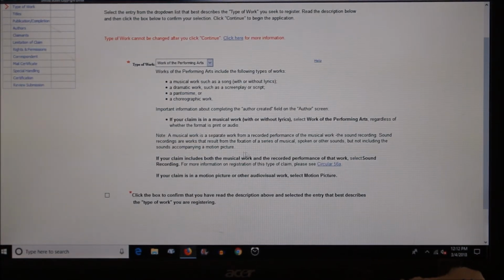Sound recordings are works that result from the fixation of a series of musical, spoken, or other sounds, but not including the sounds accompanying a motion picture. So basically what it's saying there is there's different rules for registering an actual song versus a recorded performance of a song. And since I'm registering my song and the sheet music for it, I'm going to choose work of the performing arts, because that includes the song.